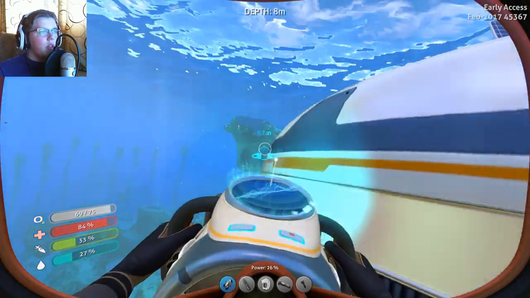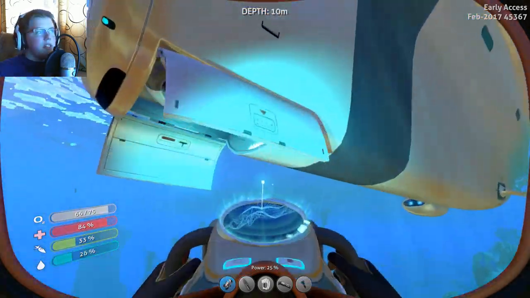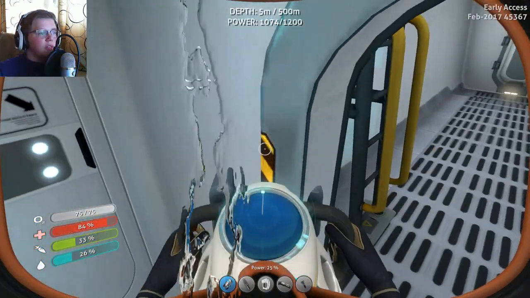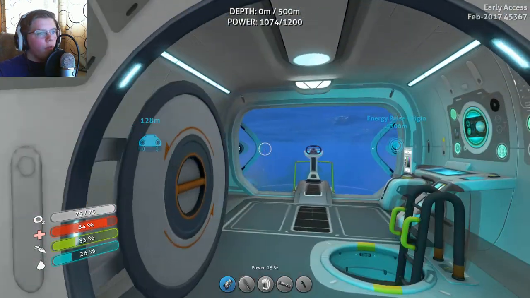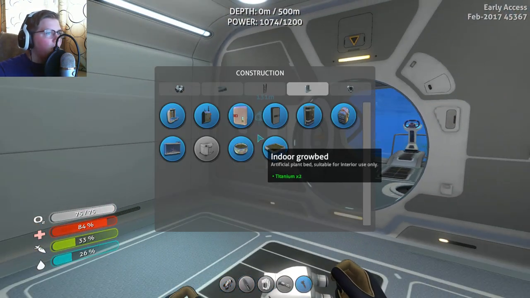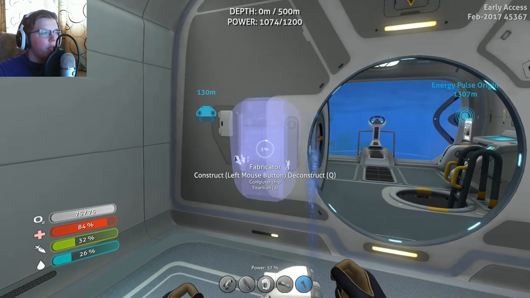And that is going to be real useful, because now we are going to be going to some of the deeper parts and stuff like that. So this is going to be really good. So yeah, we can come over here right by the loading area, take this out. We can put the fabricator right here.